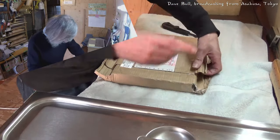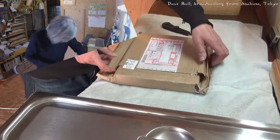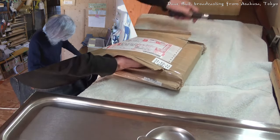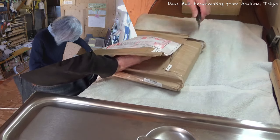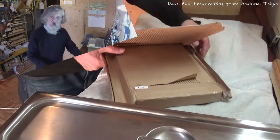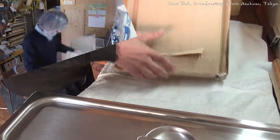Some of you may have seen it. There's a bunch of you out there on this chat who are following Yahoo Auctions all the time. And there might be somebody out there right now who will know what this is. He will have seen it and said, I don't think I'm going to bid on that because I don't think it's a woodblock print.